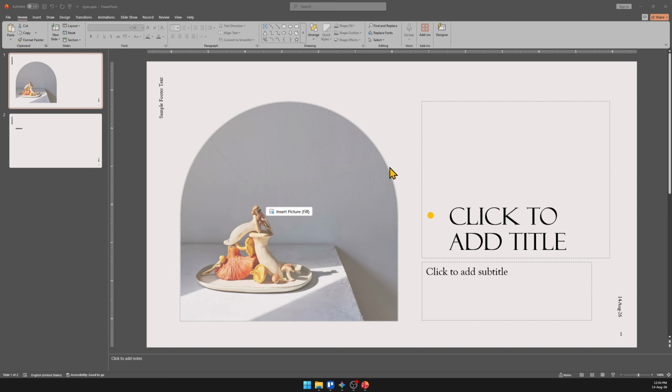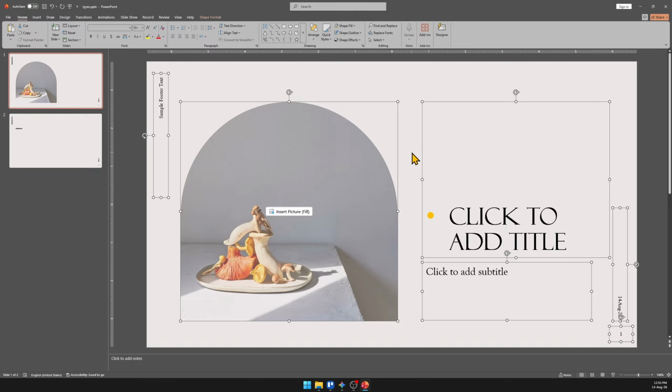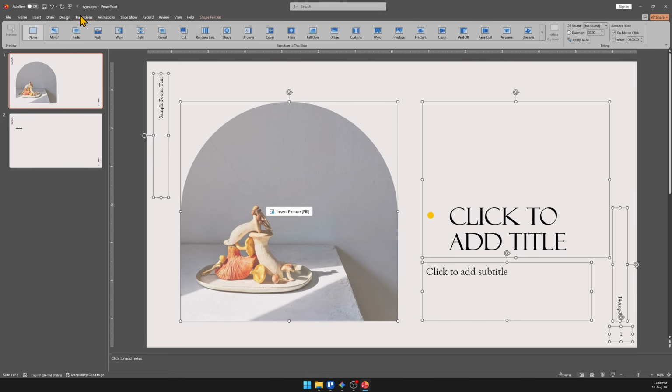So open up your presentation, then press Ctrl A on Windows to select all your slides at once. Go up to Transitions tab right here in the ribbon. Look over to the far right in the timing group right here and make sure that the After is ticked. And then just enter your desired delay, for example 5 seconds. Let's say 5, like that. And then you just click on Apply to All, like that.